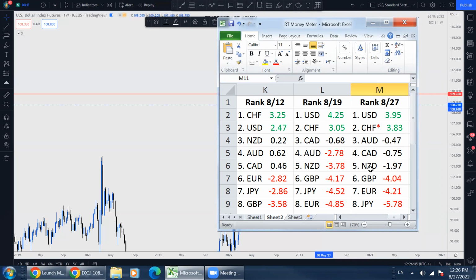The New Zealand dollar, that's an interesting one. Last week it was at minus 378. This week is at minus 97. We're going to have to take a closer look to see just how strong or weak it is. It is ranked number 5, but it's in the minus, so this one we'll have to take a look at. That's why I look at the individual currency charts to go along with this ranking. Two weeks ago it was at neutral territory, then it got weak, and then we have a little bit of a pull up at minus 97 from minus 378 last week. I'm thinking it's more negative than positive.